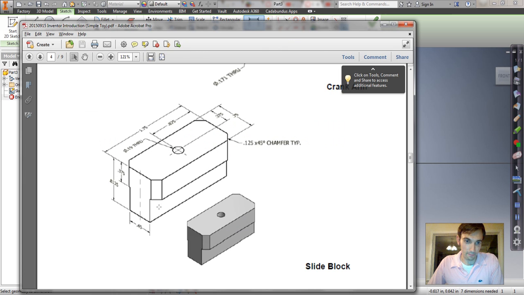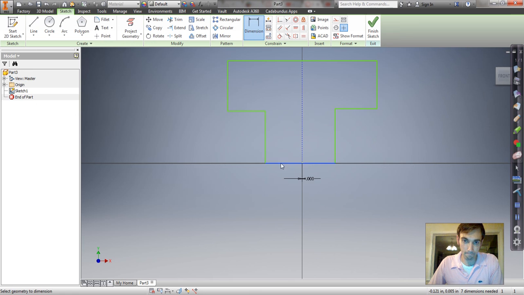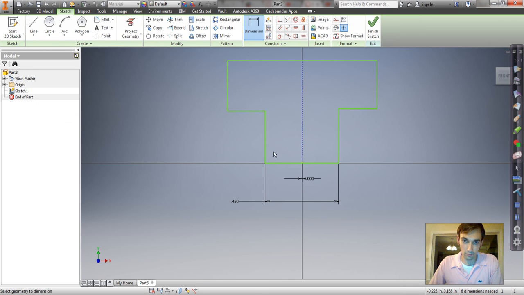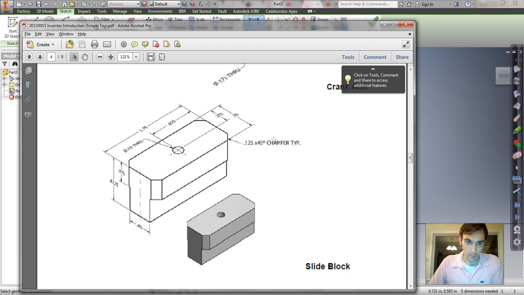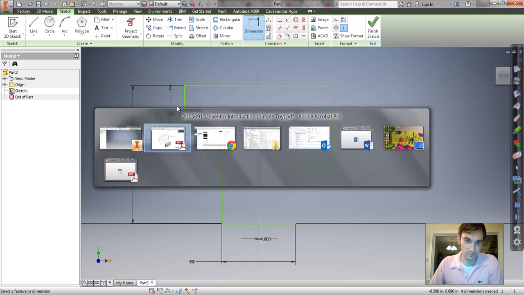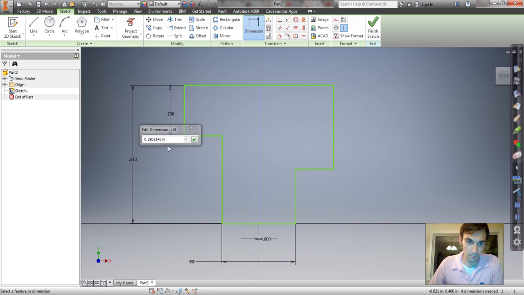Now I'm going to set my distances, so it's 0.45 wide at the bottom. It's 0.8125 inches tall. It is 0.375 inches. Whoops, not what I wanted. So I'll hit escape, click on that, and then delete. This distance here is 0.375.